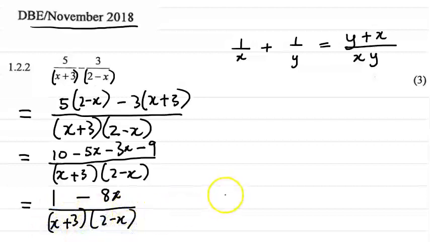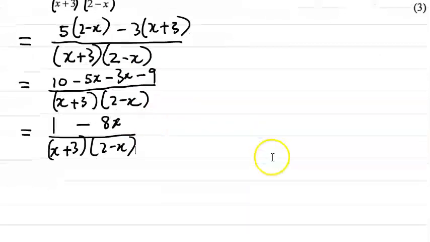That's my solution. So once again, learners, factorize your denominators if they can be factorized. Get your LCD or your LCM. It's the same thing, lowest common denominator and lowest common multiple. Remember, what you do to your denominator, you do the same to your numerator. Let's look at another question.